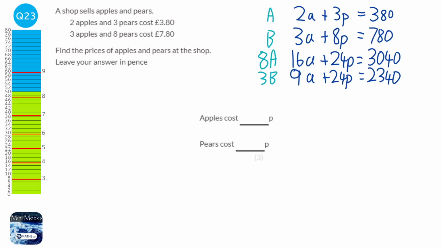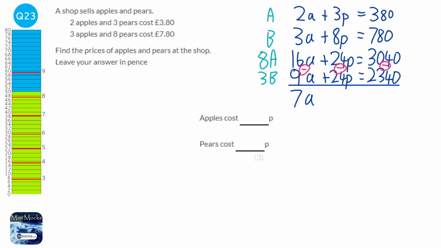Now, if they are the same, the S in same is the S in subtract. If they were different signs, so if these weren't both positive, if one of them was negative, different, the D in different is the D in add. So here they are the same, so we are going to subtract. And we're going to subtract going downwards. So we're going to start off by doing, and I can just do a little line here to show what we're doing, so we're subtracting going downwards, and we're going to do 16a take away 9a, which will be 7a.